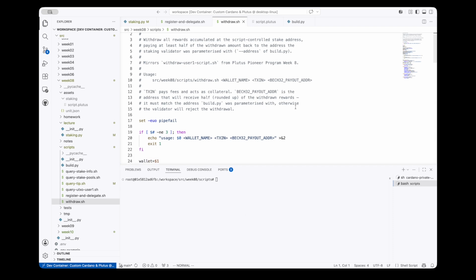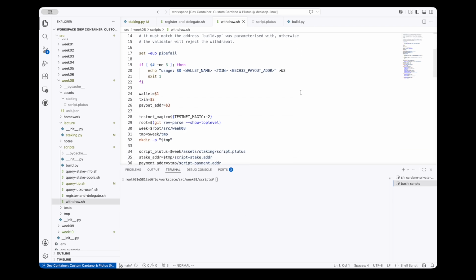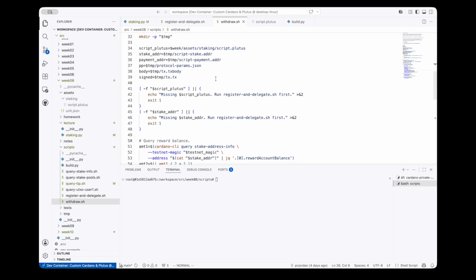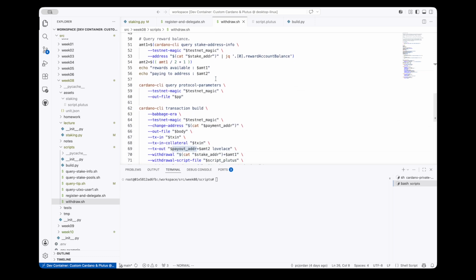So let's have a look at this withdrawal script. What we do here: provided a wallet transaction input and payout address, we first query the current reward balance, because we will have to provide it when building the transaction.